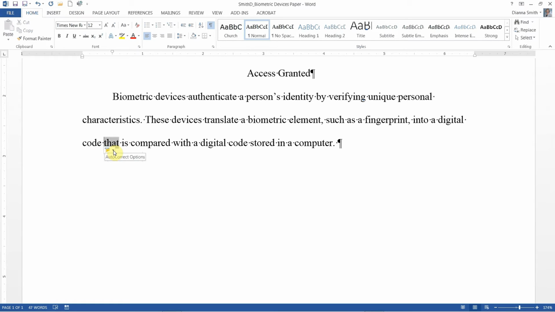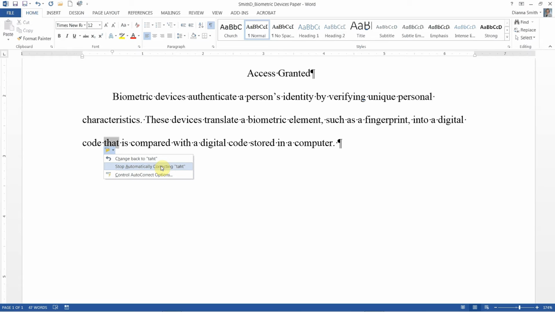You get the auto corrections box and you click on the down arrow and you can say, hey, I want to change this back to TAHT, or stop correcting. And this stop automatically correcting is great if you're typing a letter for somebody else and you're supposed to put your reference initials at the bottom in lowercase, and as soon as you do, you hit enter and it automatically makes it capital. And that is a pain to fix, to make it stop.